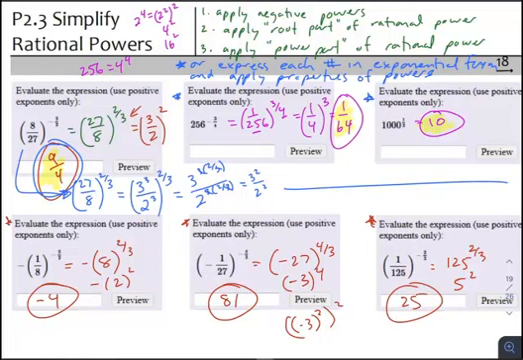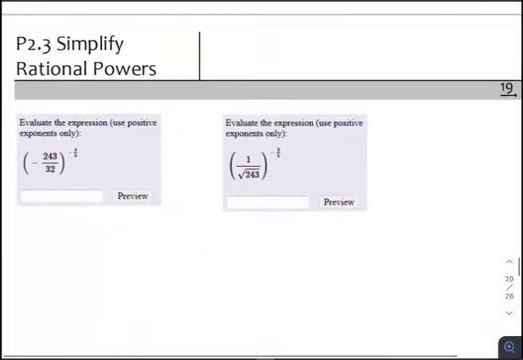Now, it's not always going to be the case. You'll see here on these next couple slides that there are instances where you might want to do the power part first, but it's all completely up to you. It'll work out regardless of whether you do the power or the index, or the denominator, the radical, first. Okay, so I want you to try these last two questions that are a little bit more on the challenging side, and see if you can evaluate these without using a calculator.